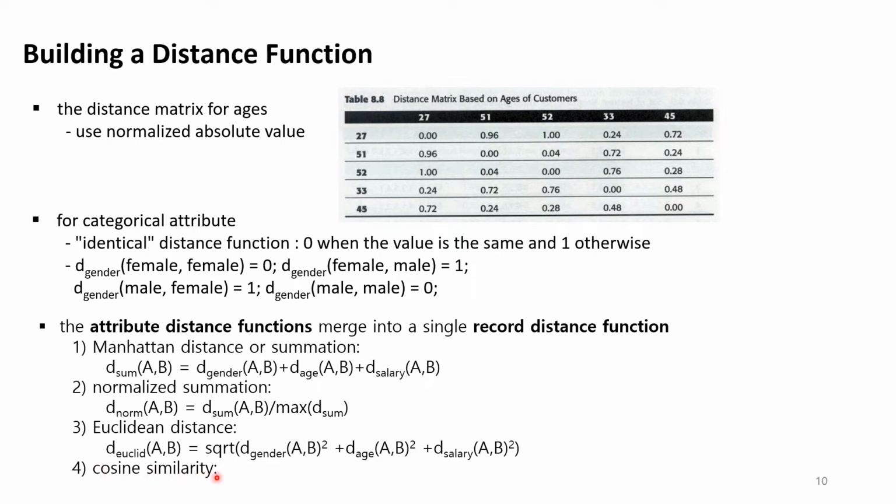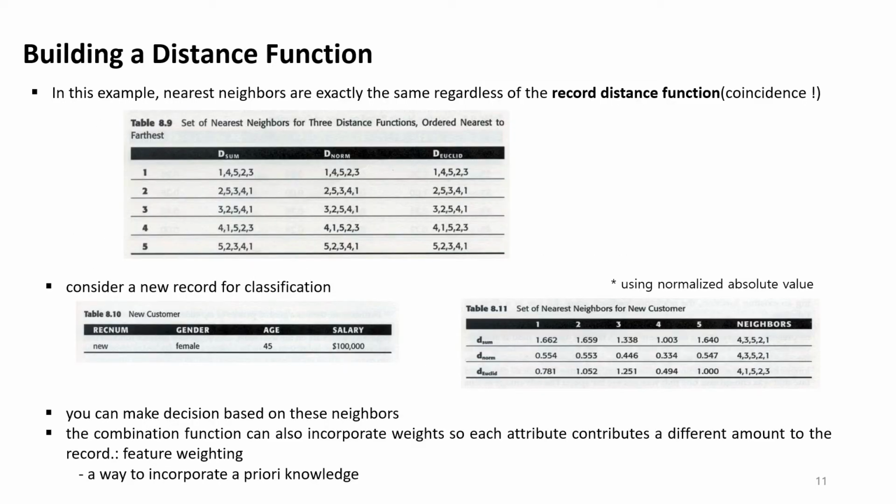So anyway, you compute the distance for every attribute, and then using one of these methods, you combine them. That's how it works when you compute distance functions for 2 data. We have learned how to compute attribute distance depending on attribute type, and also how to combine them to compute the record distance.